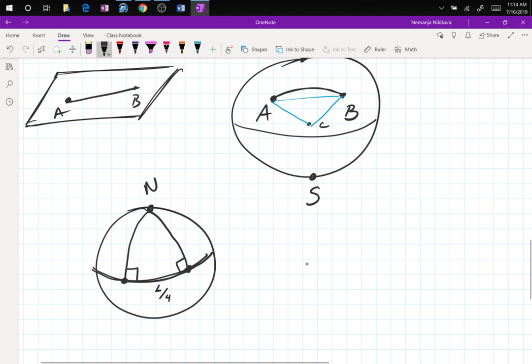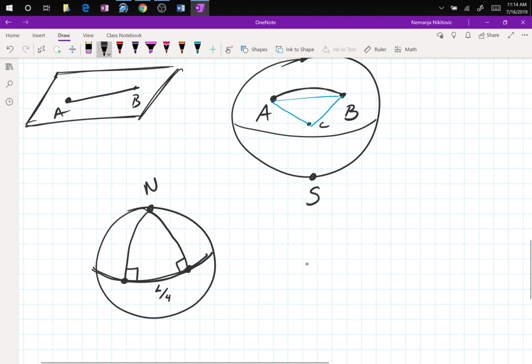Remember, all of these are straight lines. The equator is a straight line when you look at it sideways. Each one of these is a straight line when you look at it sideways. So if you walk in a straight fashion, directly north to south, you will hit the equator halfway between the north and the south, and then you turn 90 degrees, walk around the equator, turn 90 degrees, and walk up.